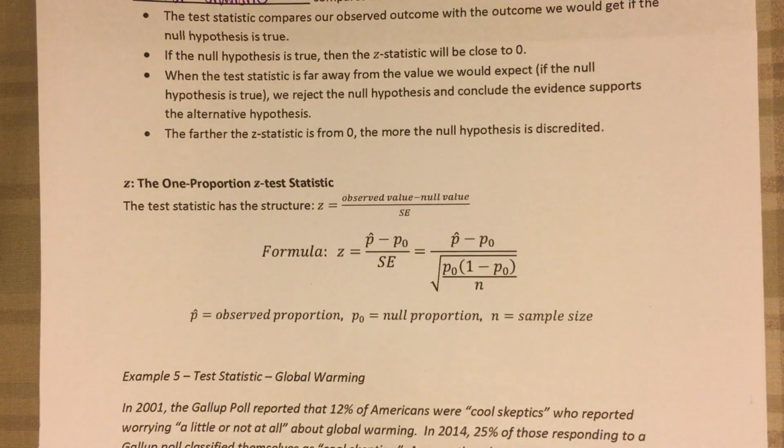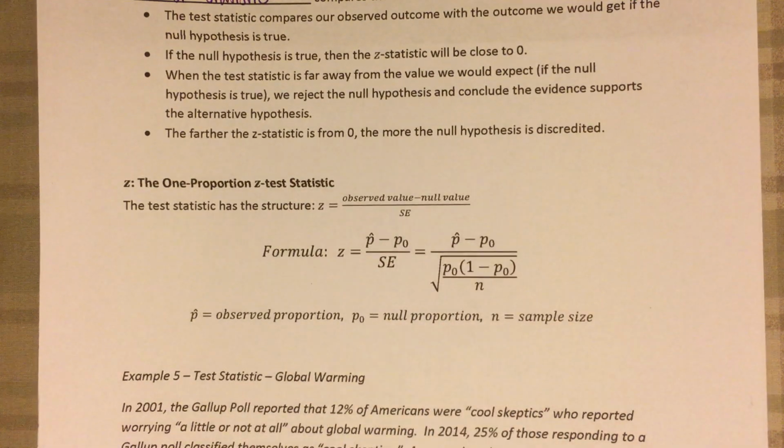All right, so what we see here is our formula for our z-statistic. It does have a familiar structure. We are taking our observed value minus our null value, and we are dividing it by a standard deviation of sorts. We're dividing it by our standard error. Before, we saw z-formulas that were x minus x bar over our standard deviation. This time we're going to use p hat minus p sub naught divided by our standard error. The only difference is that our standard error is a more complicated formula. It has that square root in it. As we're calculating these by hand, more often than not, we're going to use this latter form of our formula to come up with our test statistic.